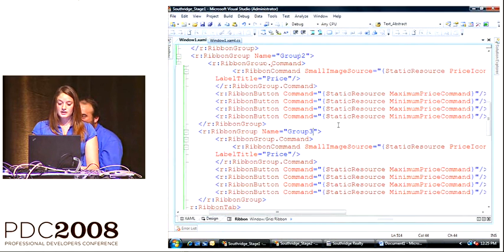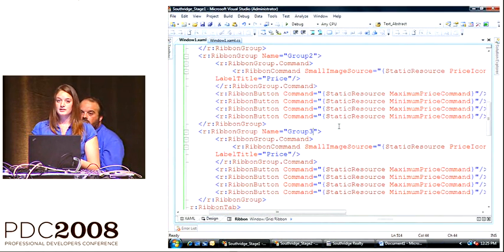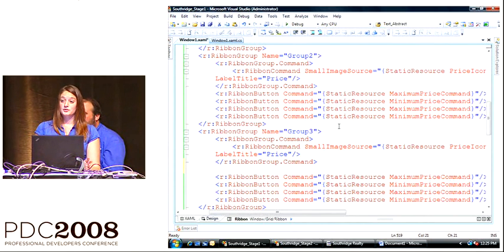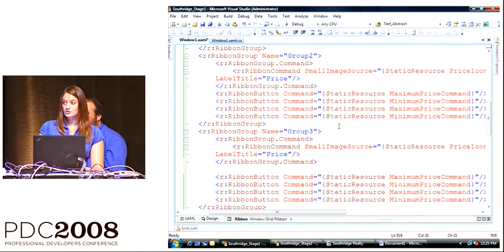There's a couple of different ways to customize this resizing behavior. The simplest is to use ribbon size definitions. Ribbon size definitions are basically a way for you to tell the ribbon wrap panel how you want your controls to lay out without having to write any layout code.